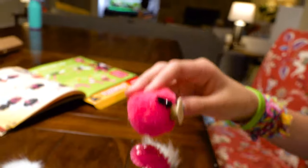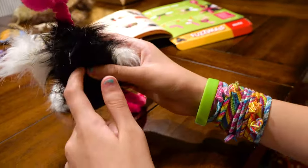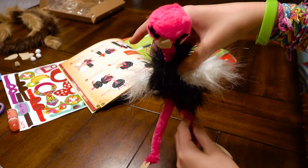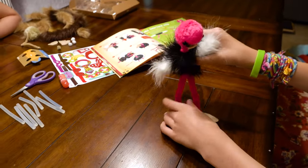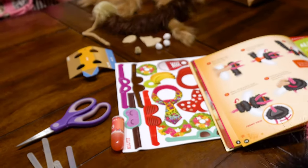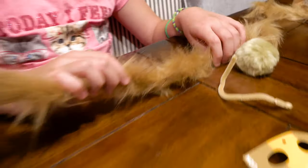Now put the head on the right way. Is it on the right way? Was this the front? Yes, it is! Hello — the beautiful, the imaginative, the gorgeous ballet ostrich! Now while you work on putting on accessories, we're going to work on Mr. Lion. Mrs. Lion. The lioness.